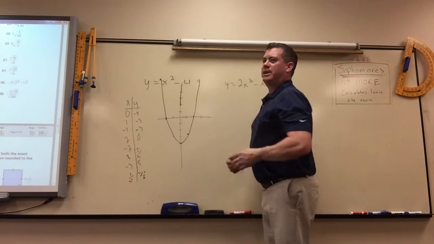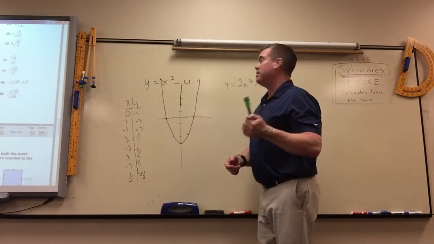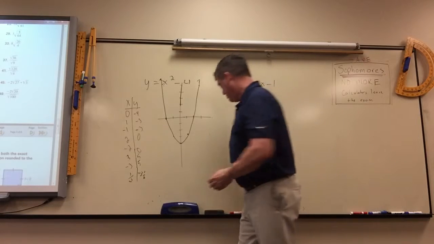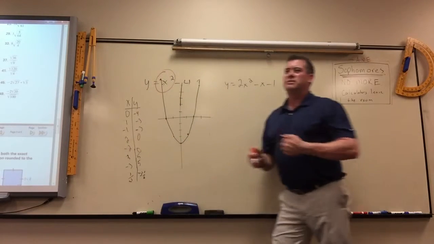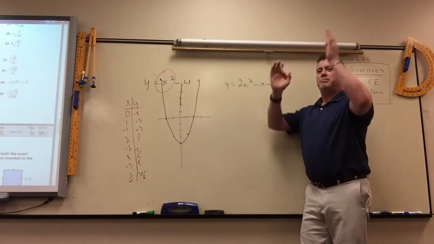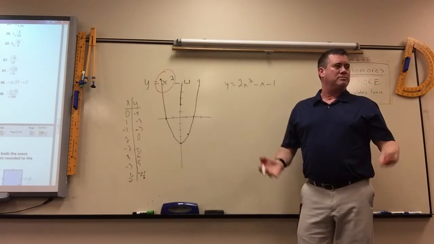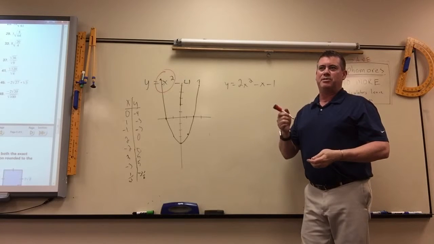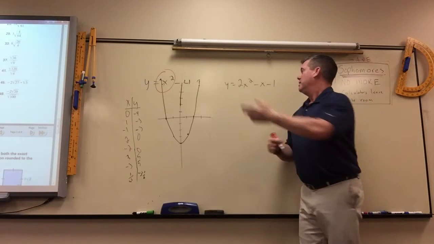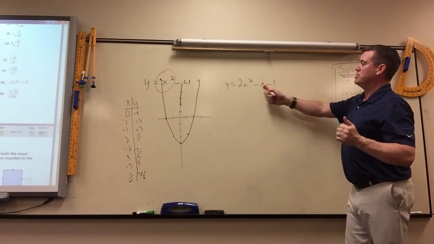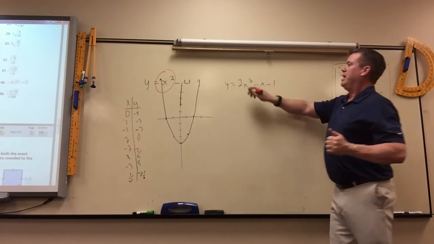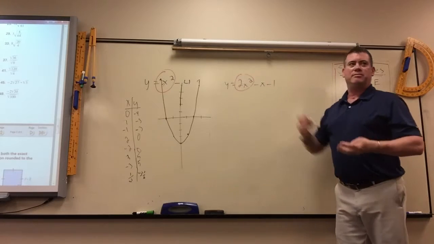So, a couple things to look at. Someone asked the other day, how can you tell if they go up or down? The x squared, if it's positive, it's going to open up. If it's negative, it's going to open down. So that's part of your assignment today. They're going to ask you 3 questions. You're going to look at it, and for part A, you're going to say, does it open up or down? So what does this one do? It opens up because it's positive. Okay?